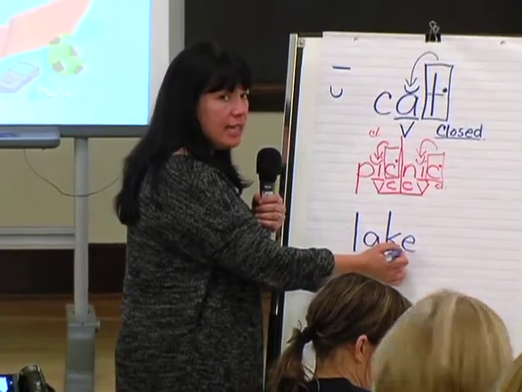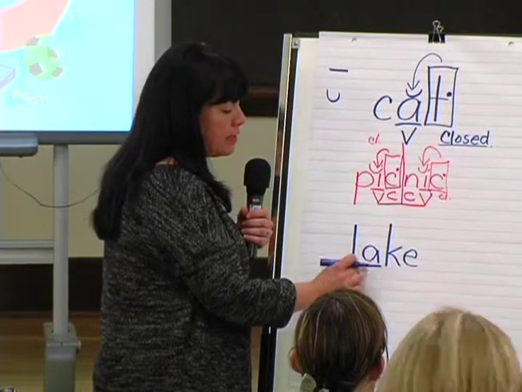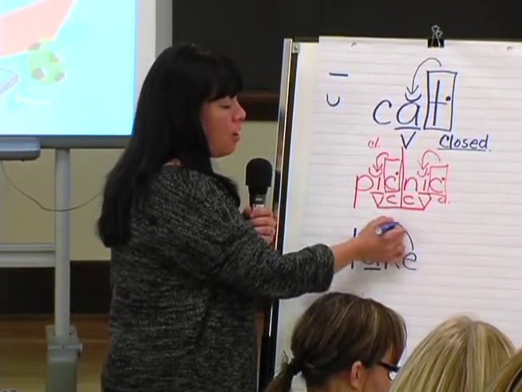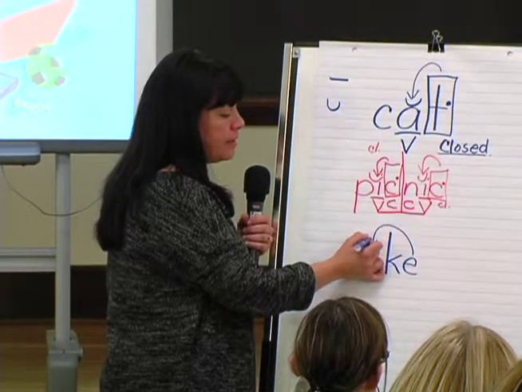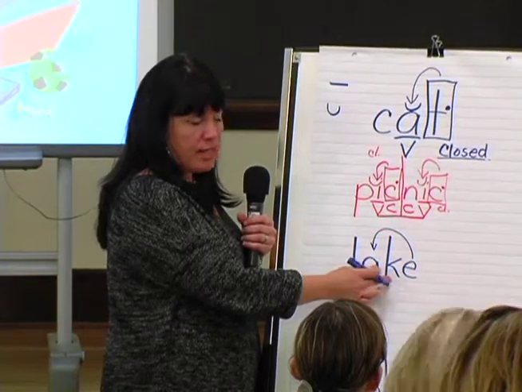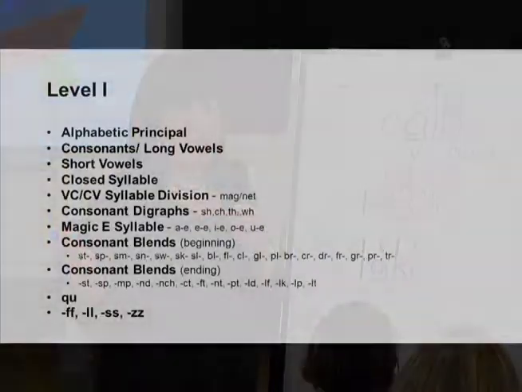But this E at the end doesn't follow the same rule. There's an E at the end. It's vowel, consonant, vowel. What that E does is it gives all of its power to the A. And the A, even though there's a consonant there, that A is now able to have all that energy and say its own name again.